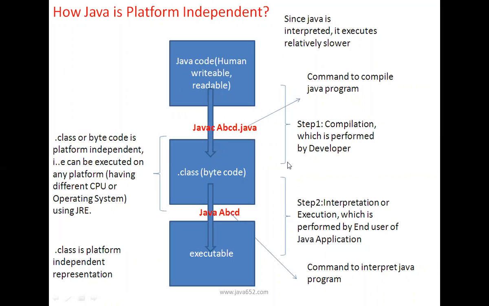If anything you are not clear, please let me know. So does this answer why it's platform independent? The reason is, you can compile on one OS and you can take that .class file and execute it anywhere. Let it be on Linux, Windows, Sun Solaris, Macintosh, anywhere. But there needs to be a local JRE there. You can execute even on the Moon if there is a JRE there. If the JRE is not there, you can't execute it.